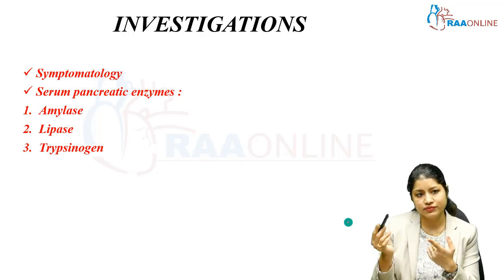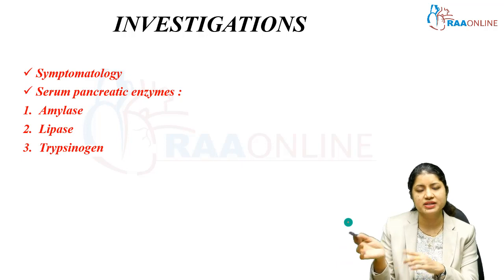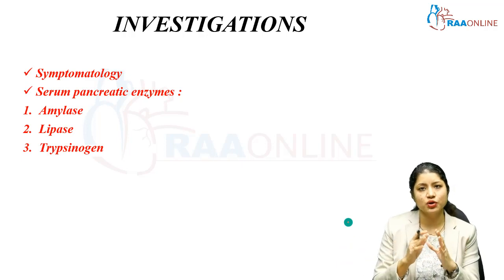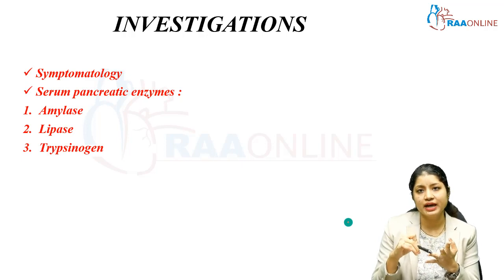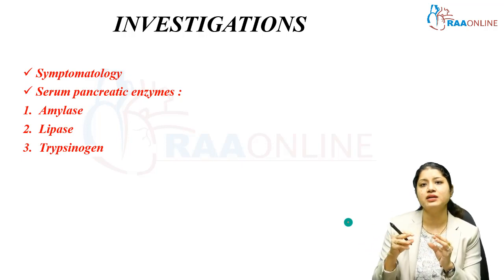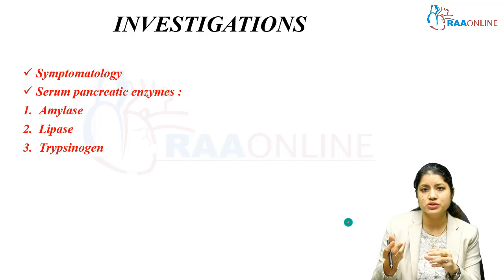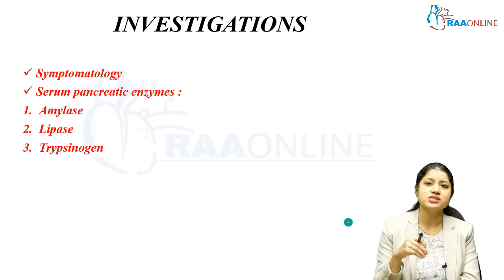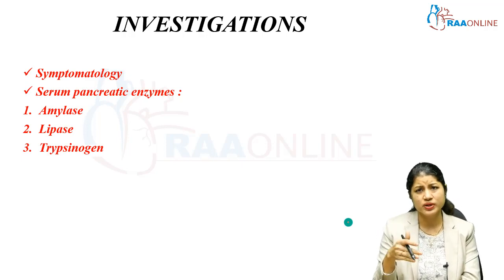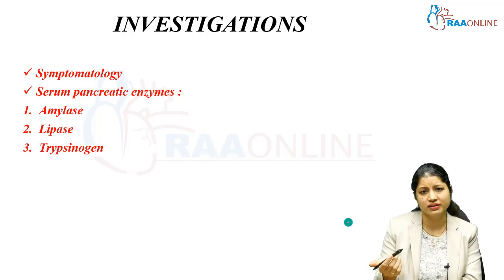Other than that, we have an increase in the serum amylase and lipase. Pathophysiology of pancreatitis, we all will be knowing. It is the instigating factor causing inflammatory damage in the acinar cells, and there is a release of toxic granules from the zymogen, and all the pancreatic enzymes are released, which causes autodigestion of the pancreas. So it is like a self-destruction of the pancreas.